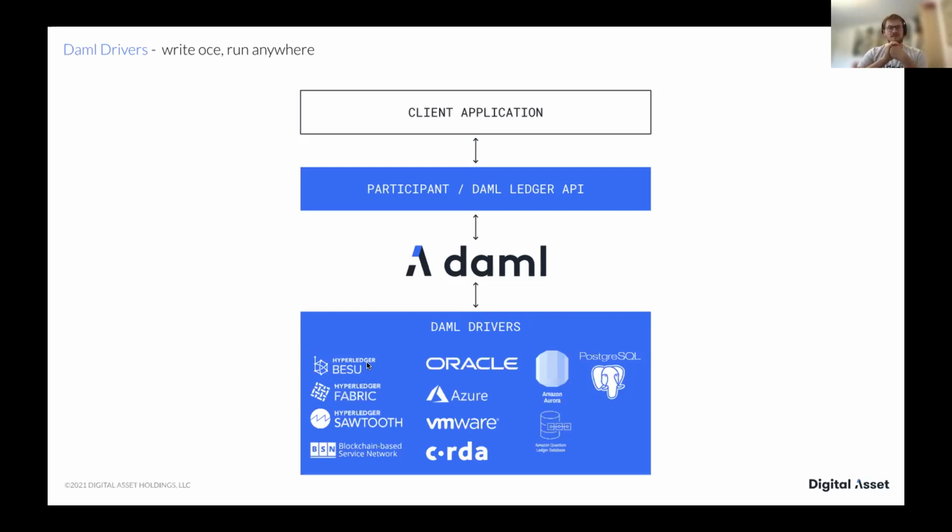And the idea is that you pick these entirely on your non-functional requirements, on the scalability, the resilience, and the trust context. You always get the same Daml Ledger API, i.e. the same virtual shared system of record from your participant. So the applications that you develop on top don't need to worry at all what driver they run on. From an application perspective, the drivers are entirely interchangeable, which then also removes the lock-in to these underlying technologies. You're no longer tied to a Fabric blockchain or an Ethereum blockchain or any of these other systems. And we sometimes parrot the Java mantra here: write once, run anywhere.